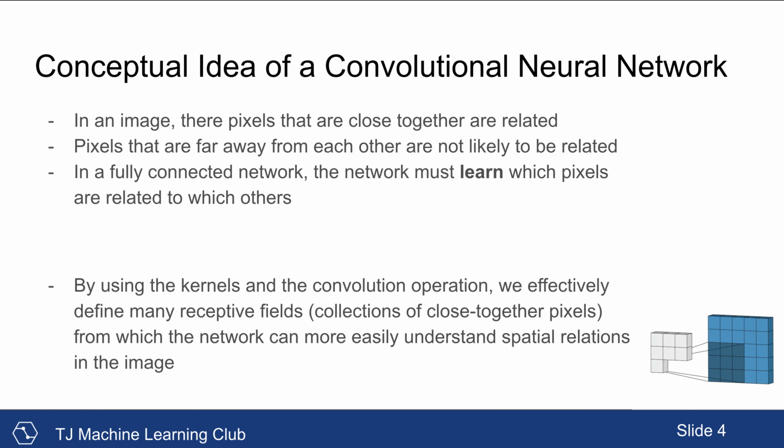But if you take a pixel from the top left of an image and a pixel from the bottom right, chances are they're not going to be too related because they are from different parts of the image, right? So if you have a fully connected neural network where every neuron in one layer is connected to every single neuron in the other layer, what ends up happening is during training, the neural network has to learn that some of the neurons don't really depend on other ones in the previous layer, right?